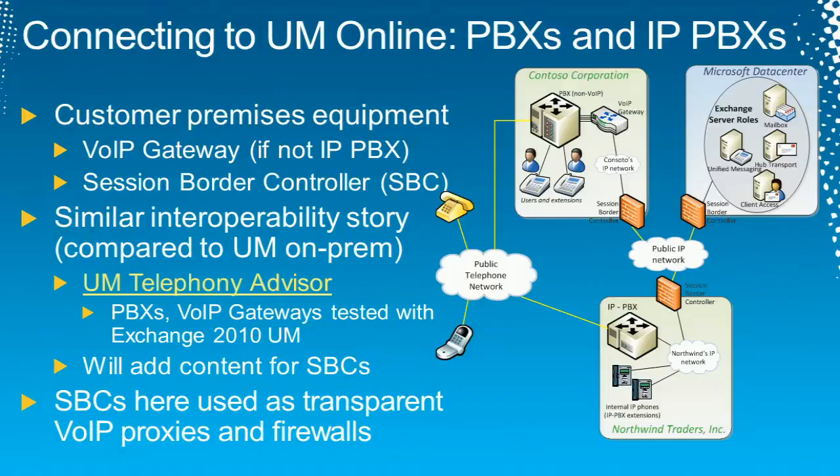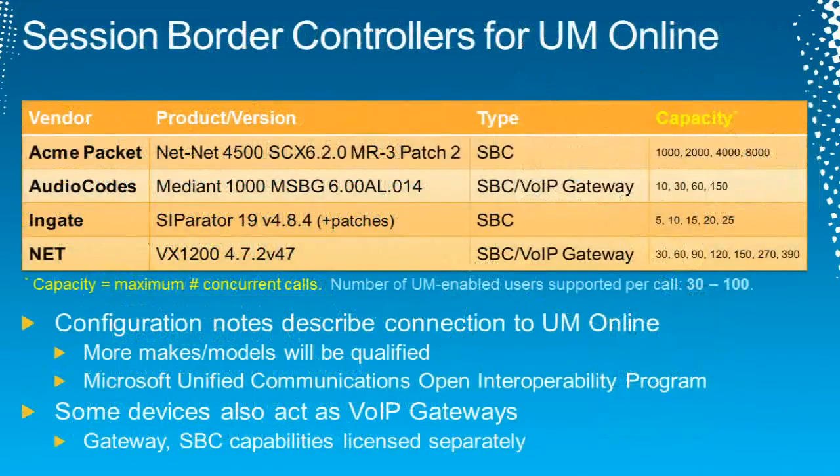SBCs offer lots and lots of features. Online does not actually use a lot of the features, but it does require the presence of the SBC. So, what SBCs do we work with? Again, we have an interoperability test plan, and we've worked with the vendors who are listed here ourselves to test and validate these devices as network border elements for connecting to Online.